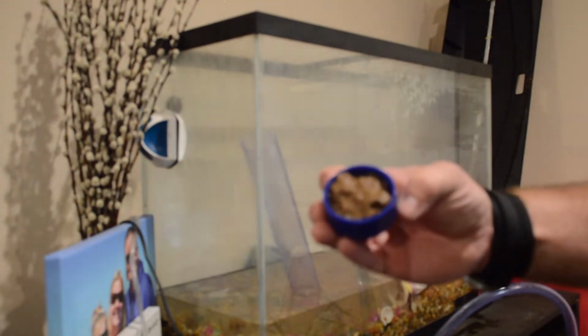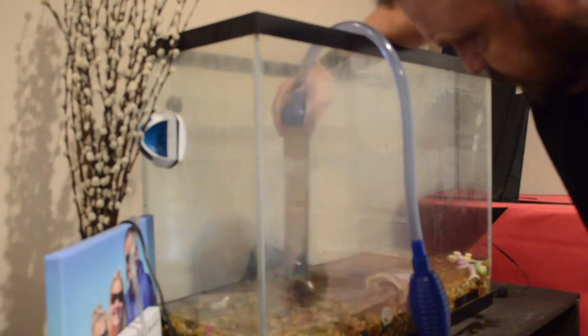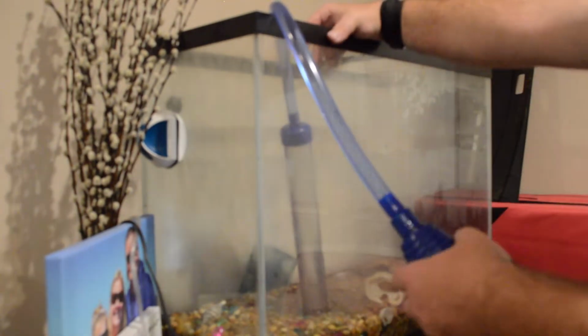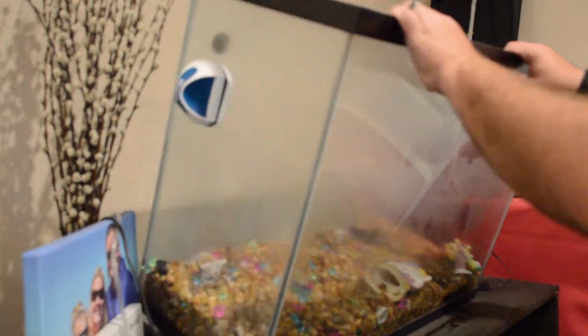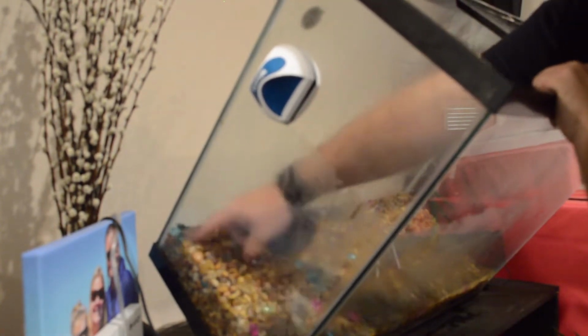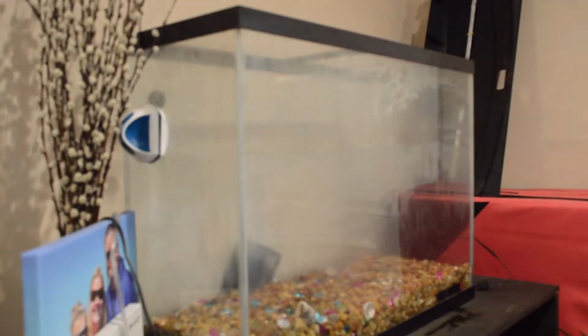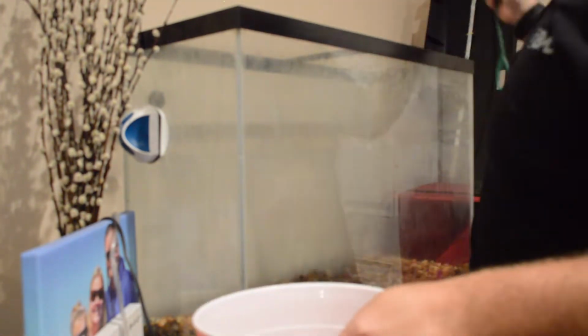That is some ugly sludge. Alright, so that's a horrible idea.